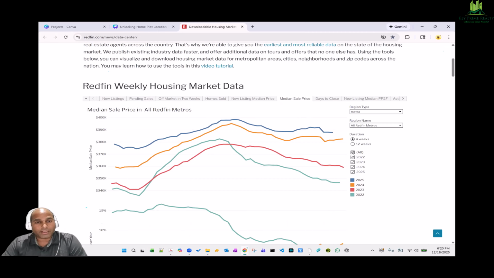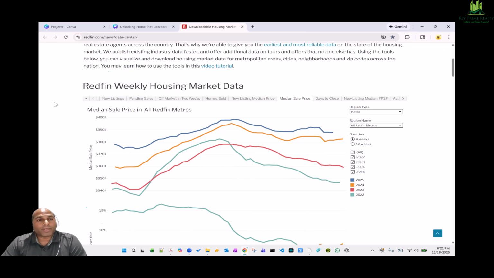These are very important, how the sale prices have trended over the years. So if you look at the trends, since 2022, 2023, 2024, 2025, in all these years, as we can see, the median price has kept on going up. So 2025's median price is the highest of all the years. The only time that we have seen a dip is the housing recession in the second half of 2022. That's when the interest rates were jacked up, and we saw a little correction. Other than that, this was the window of opportunity if somebody was looking for some price corrections. But otherwise, the market has been going up and up all these years. We'll have to see how it will trend next year.